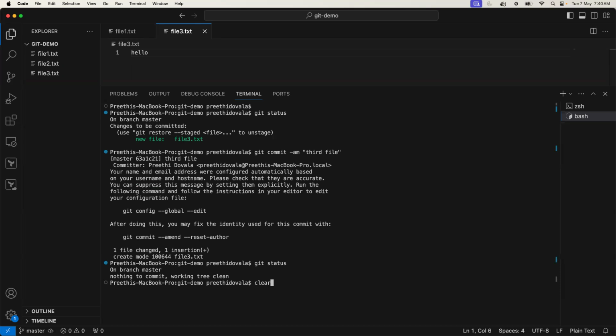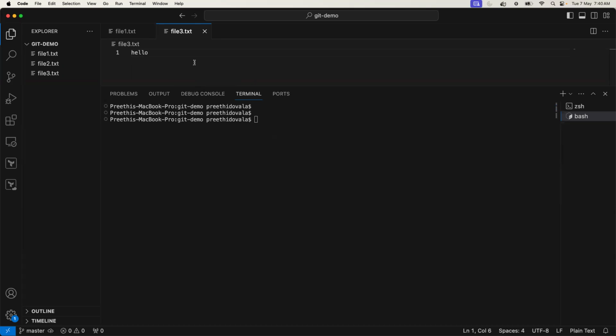Okay, fine. Now what I want is I just want to make some modifications on this file. I added a line. Can you tell me where the second line is? Is it in the working directory, staging area, local repo? The modification I'm asking. The working directory. Working directory means unstaged changes, correct? Is it an unstaged change or an untracked change? Yesterday we discussed the differences between unstaged and untracked. So it's an unstaged change, right?